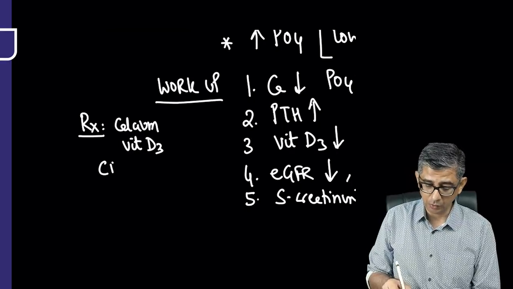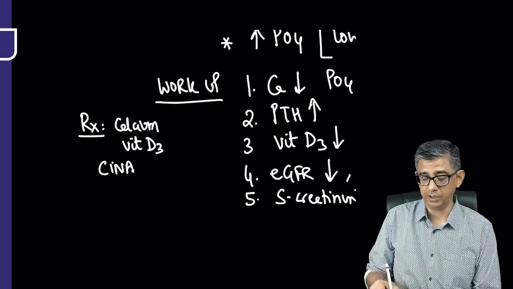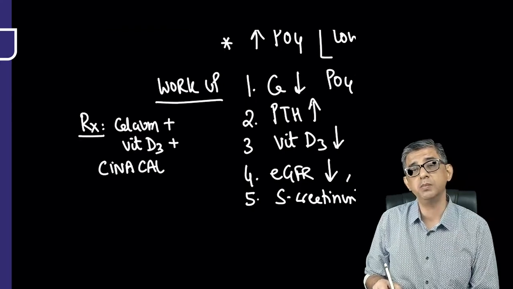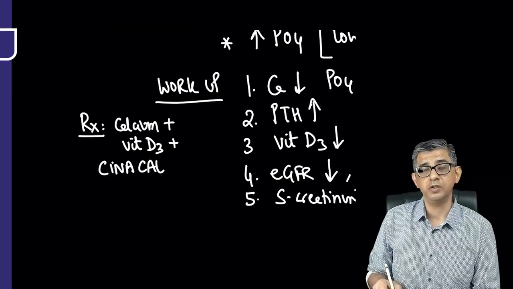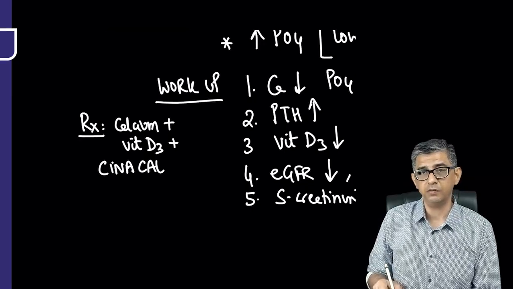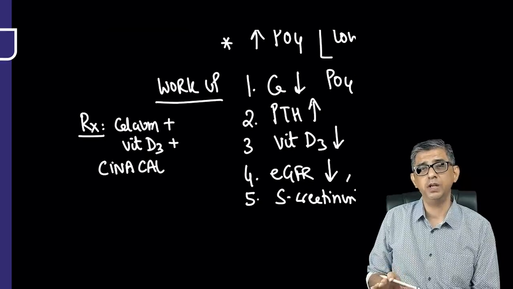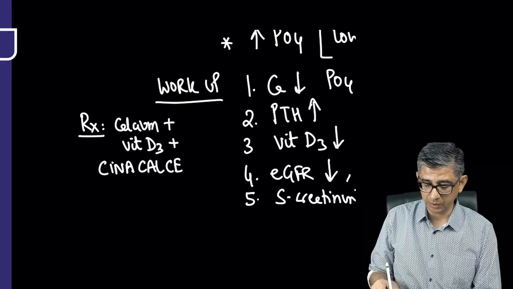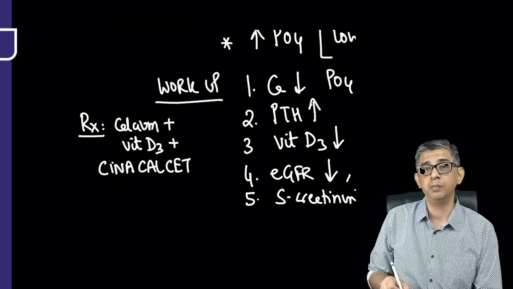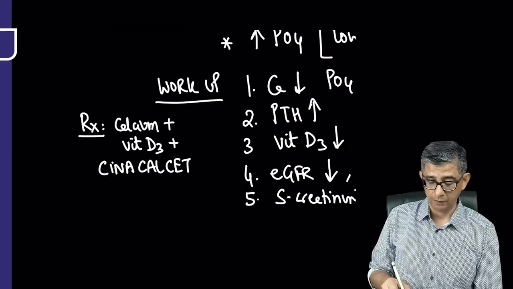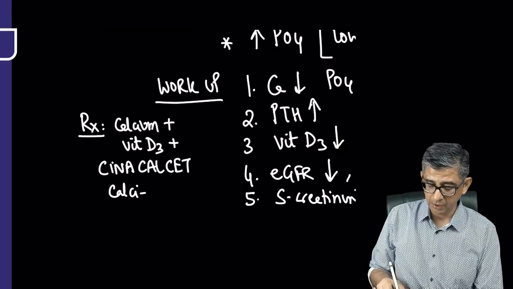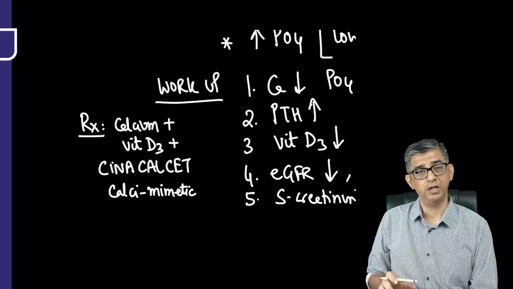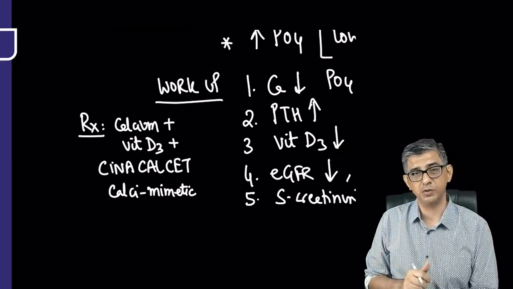So the examiner not only wants to hear about calcium and vitamin D3 supplementation in this case, but he also wants to read about this drug, which is the calcimimetic drug. This calcimimetic drug stimulates the CaSR, the calcium sensing receptor on the parathyroid gland, and makes it believe that okay, calcium is there. This is cinacalcet. Let me just write down the name, cinacalcet. This is a calcimimetic drug. It behaves like calcium. When I say it behaves like calcium, this particular drug will stimulate CaSR and will tell the parathyroid gland, oh, calcium has come, and the parathyroid gland will shut down its excess PTH production.